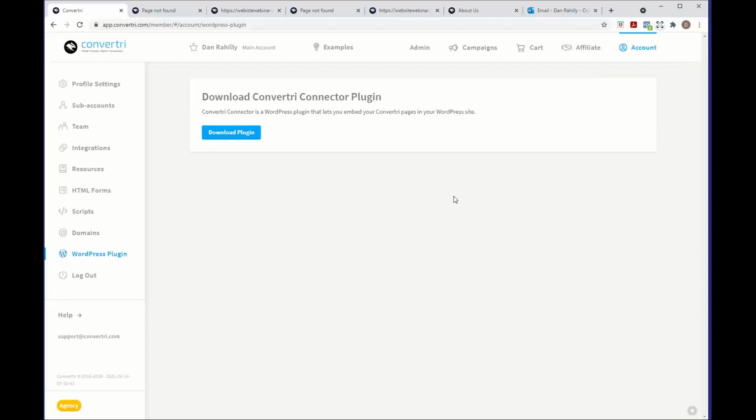And the way you do that is set up your domain, your custom domain in Convertri, then set up WordPress on the subdomain of that domain. So for example, blog.domain.com, but you would need your own separate hosting for that. And then again, the other option is to basically do that, but the other way around. So WordPress, you're set up as normal. You have your custom domain in WordPress, and then you'd create a subdomain for your Convertri pages within Convertri. And we've got help guides on that at help.convertri.com.